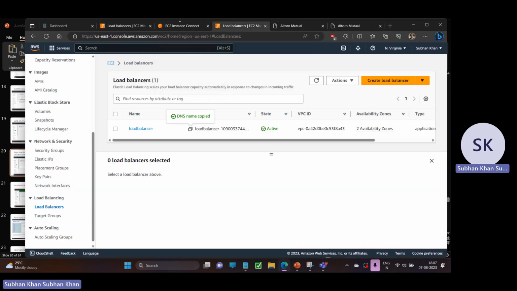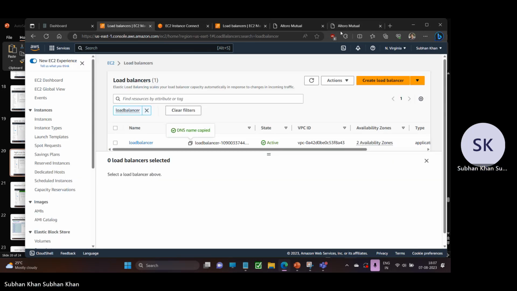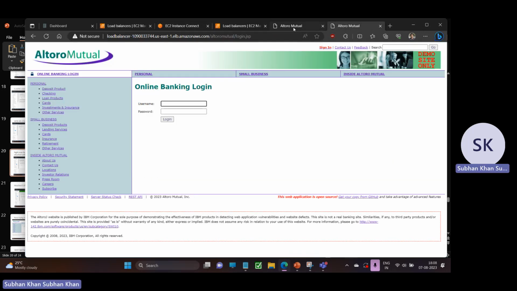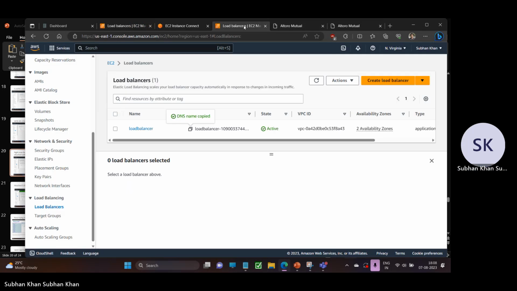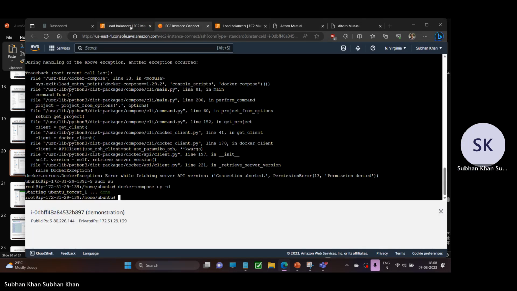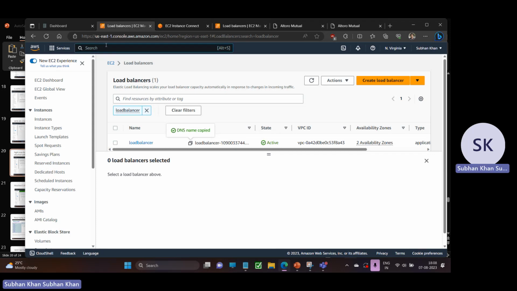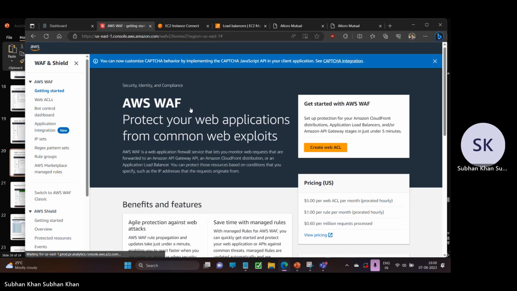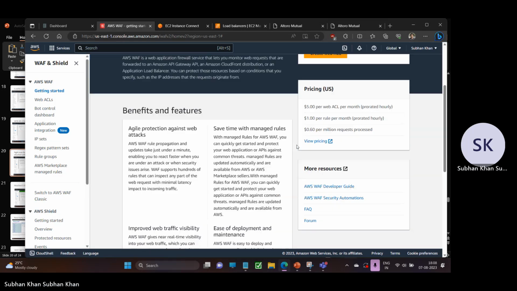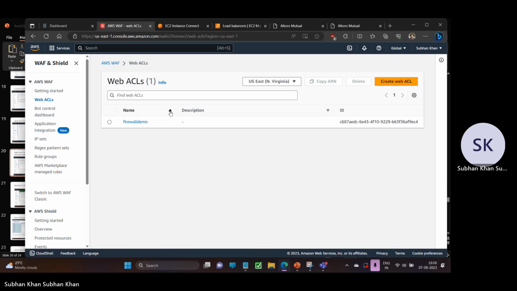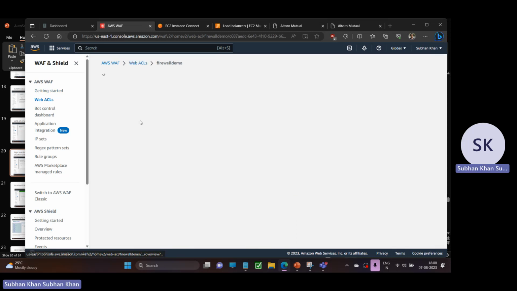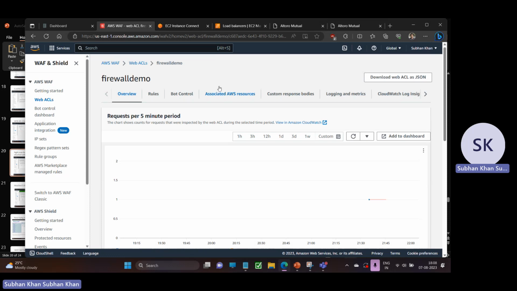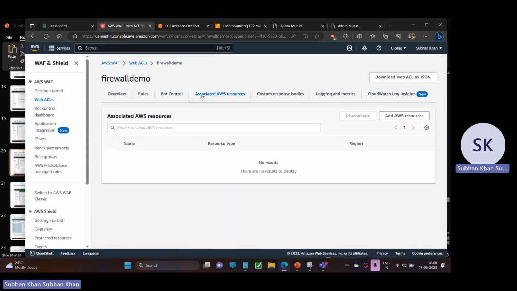Let me open my web application firewall. This is my web application firewall, which has been created with those rules of stopping SQL injection. And in the associated web resources, I can see that there's no attached resource.